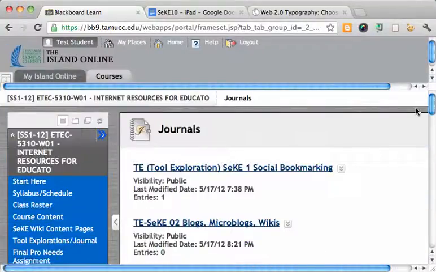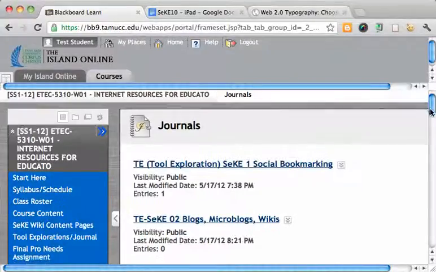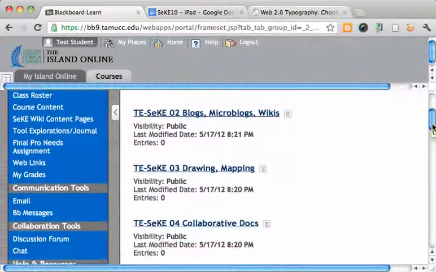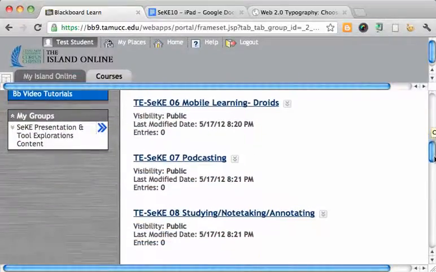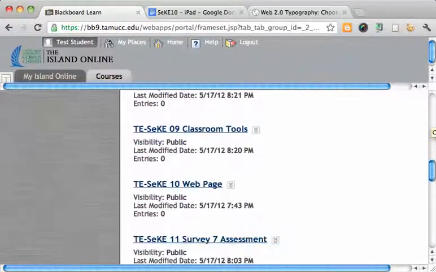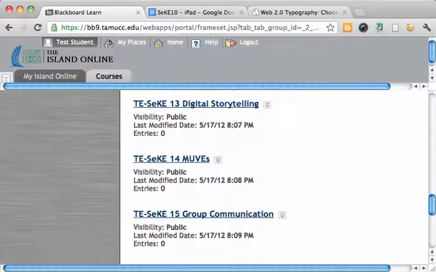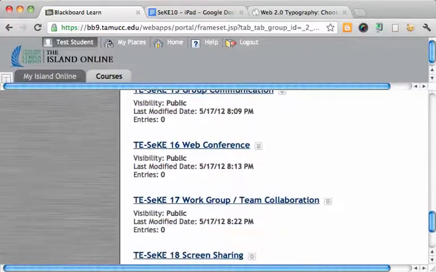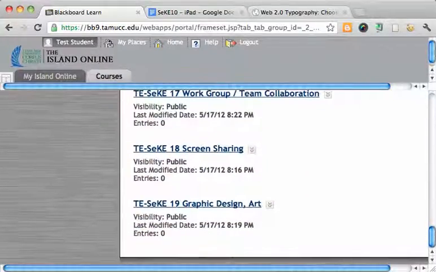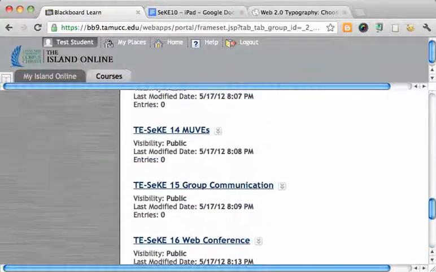So from pretty much now on throughout the course, this is your focus as well as your final project. So it gets to be a pattern now. It'll be easier for you now to understand. So in your tool explorations, again, you don't have to take them 1 through 10. There's no order in which to take these. There will be approximately 17 tool explorations posted up. And a couple of these will remain blank because we didn't have enough people to take them. That's okay. But what I want you to do is to decide.